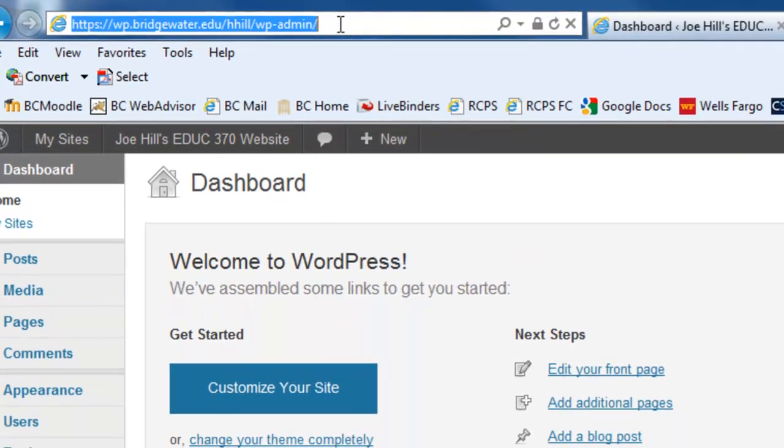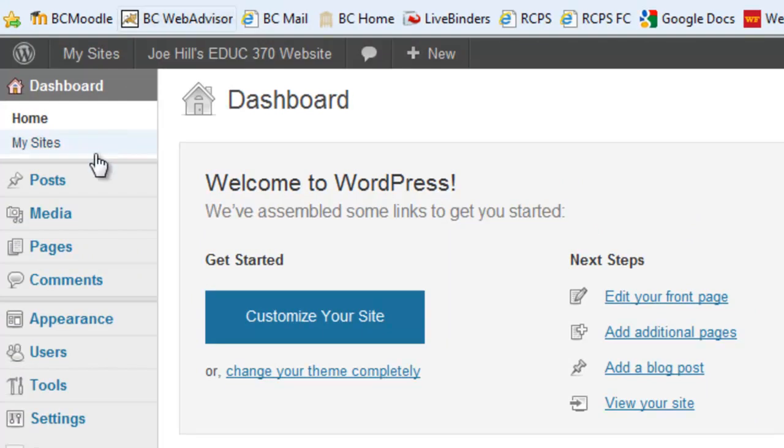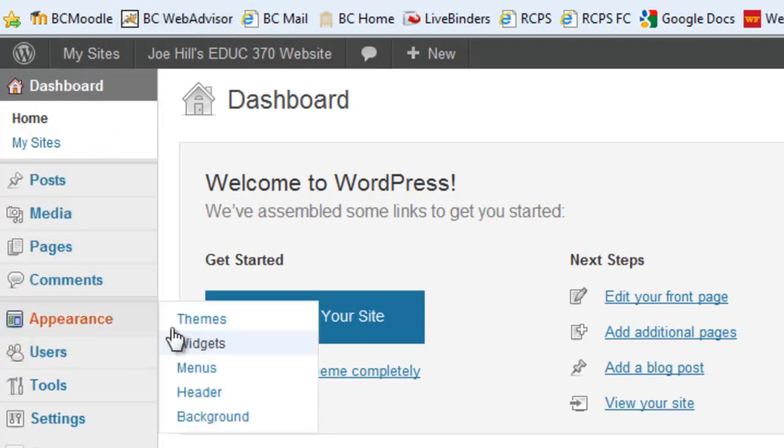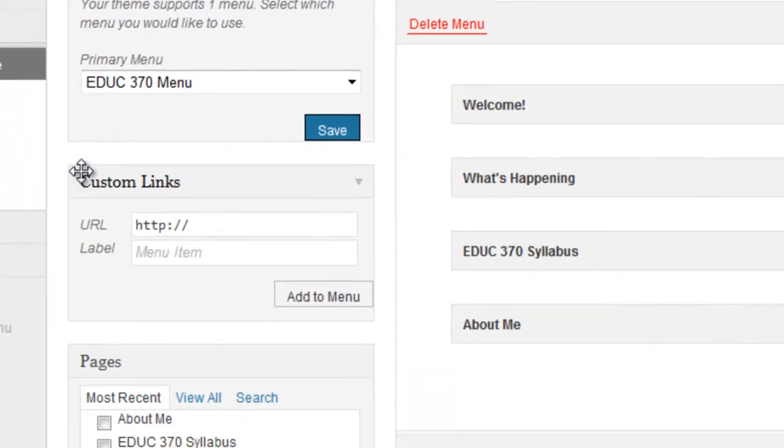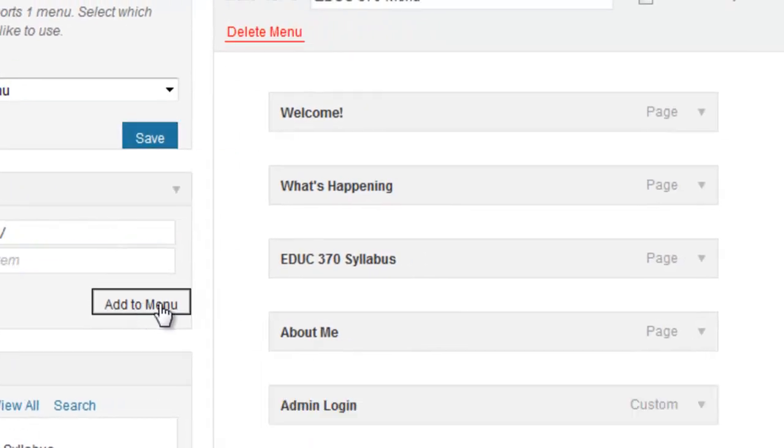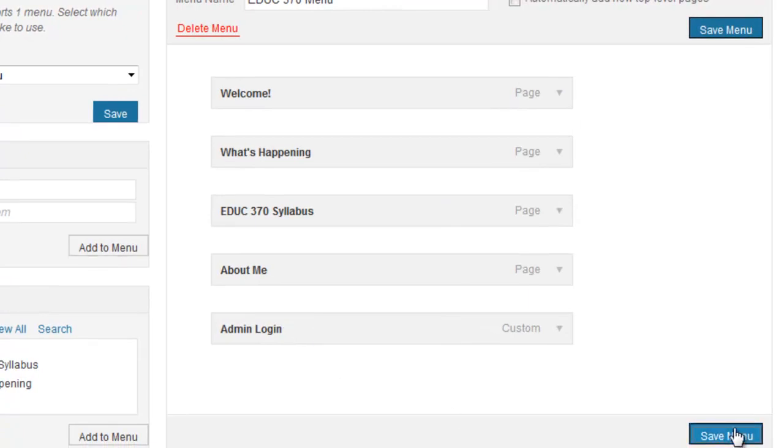I'm going to go back to the menu item. Remember we did this in the previous screencast. I come to Appearance, Menus, Custom Links is an item that we skipped last time. Let's paste in, I'm just going to use Control V to paste in the link, and I'm going to call this the admin login. I'm going to add that to my menu. It's showing up last, and that's fine. I'll just put this over to the right hand side out of the way because the only person who's going to use this is me. I'll save my menu.